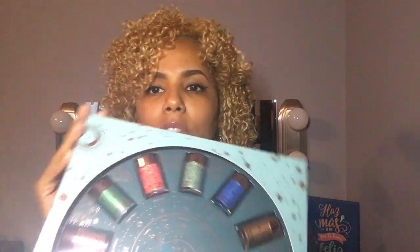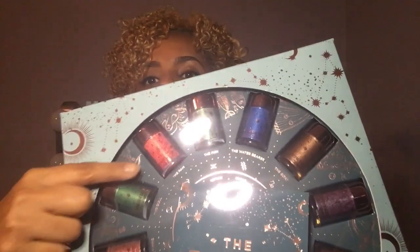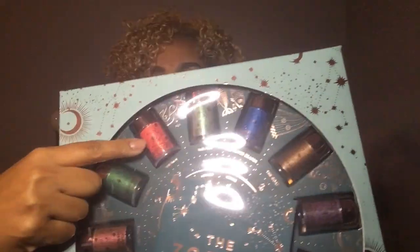I absolutely love the packaging. It's like a light teal with gold. So cute, so cute. The only thing that I don't like is this little paper moving around. But other than that, it has really, really pretty colors, like this blue right here. I cannot wait to try that. This is actually orangey, so amazing.